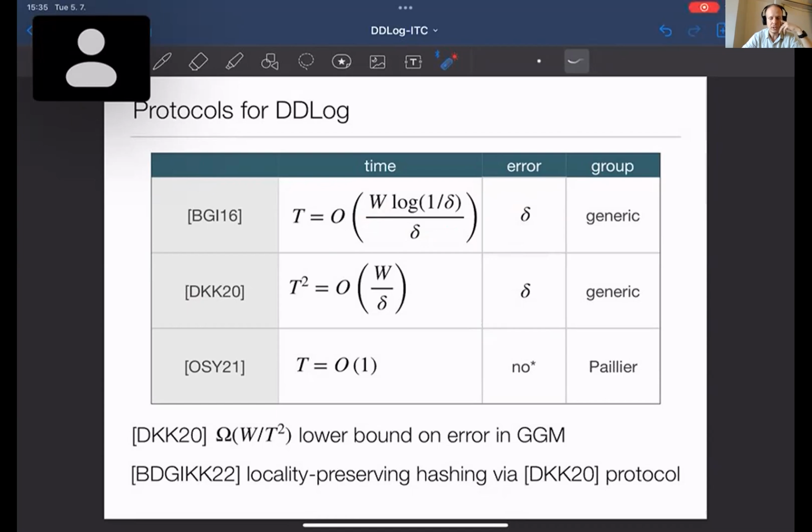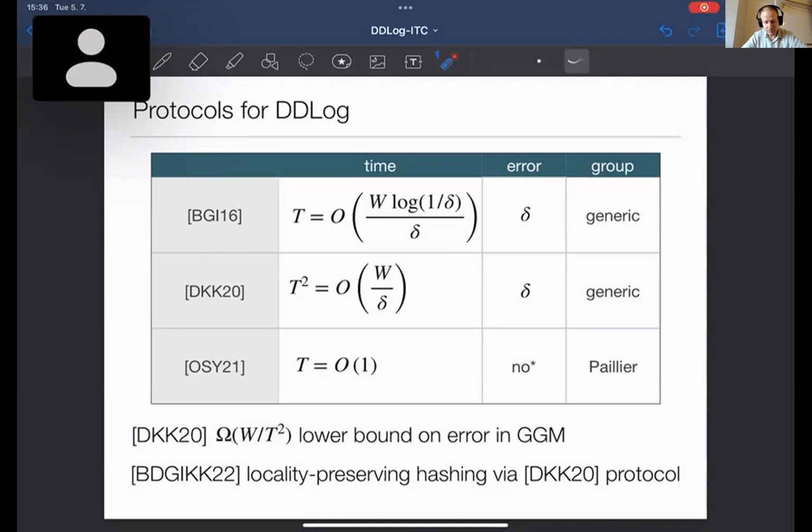What is important to note here is that we want a good correctness guarantee from the protocol, right? Somehow the protocol is probabilistic. There is some error probability, so we would want the probability of error to be as small as possible. But clearly, the error probability depends on the time that the parties take, right? And in particular, if I would allow time that is polynomial, then I would pay in terms of error a lot, and I would have inverse polynomial error. So that is an issue.